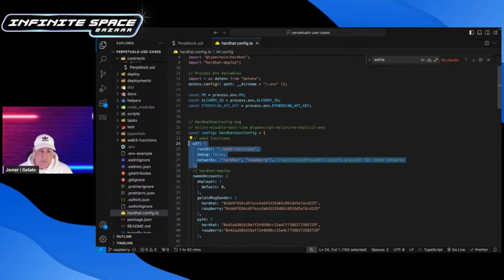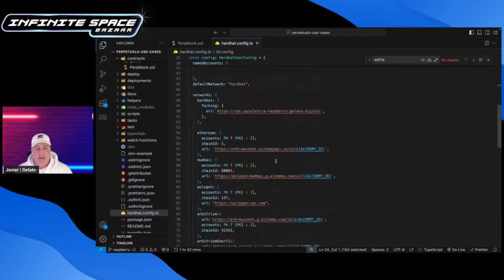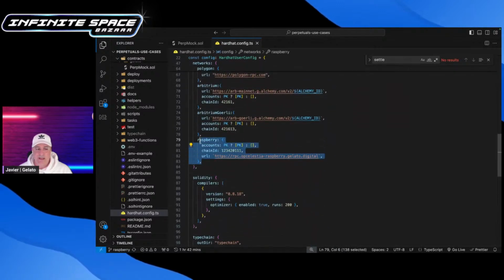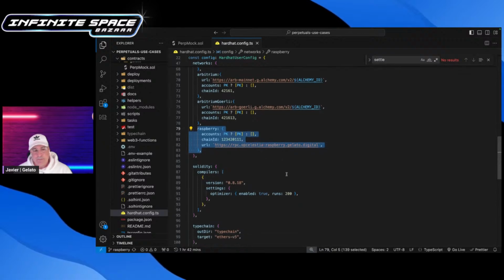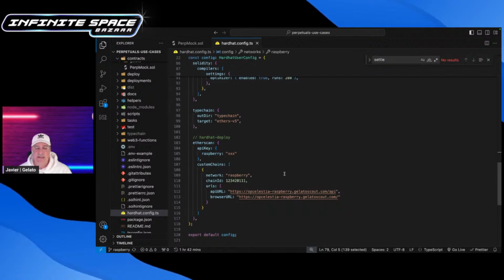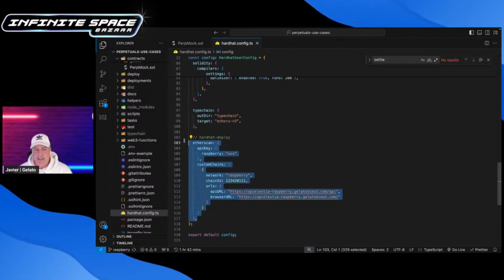One thing is we have to create this object so the Hardhat plugin can work. We have here the different networks, and in our case it is the Raspberry network. This is the RPC that we saw before. This is normal stuff for every project that we know and have developed. What is specific for custom chains that are not yet established is that in order to verify them programmatically, we have to pass this object where we define the API key.